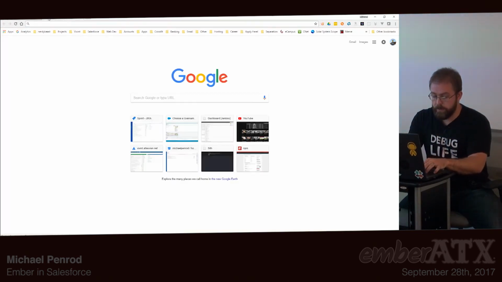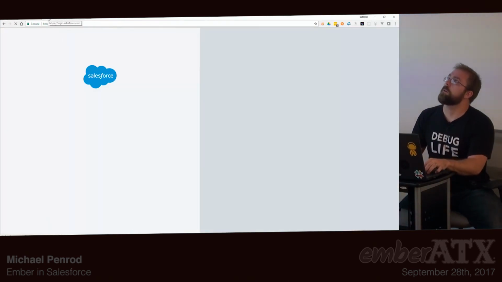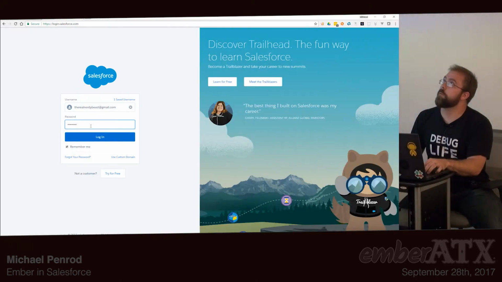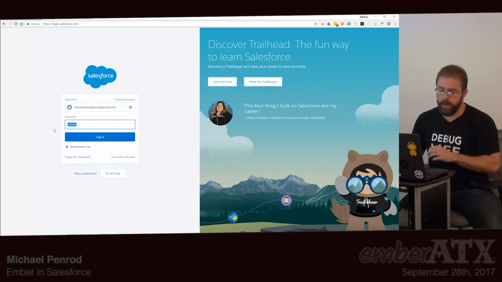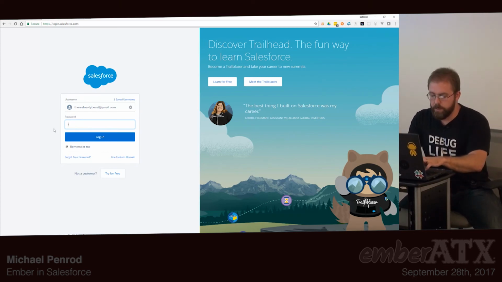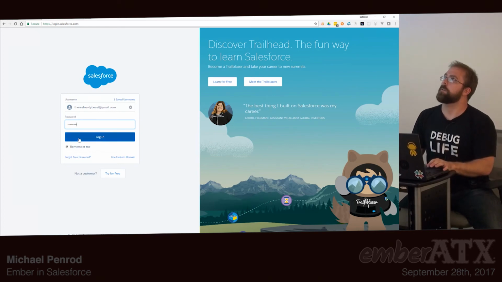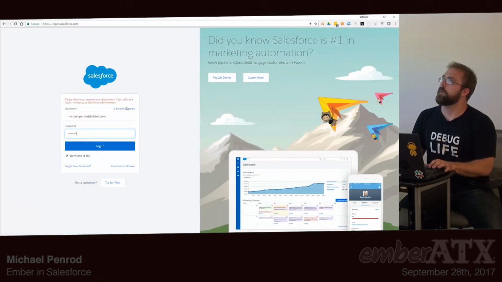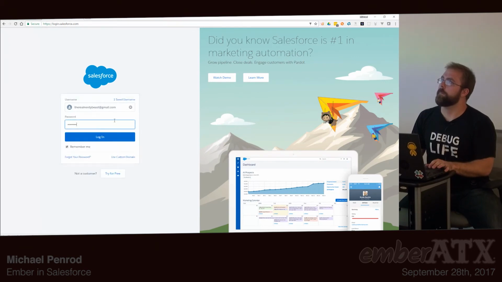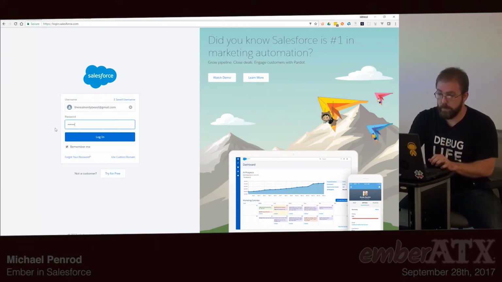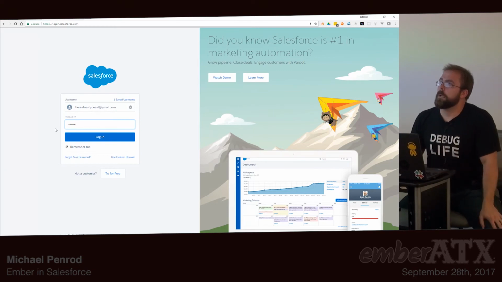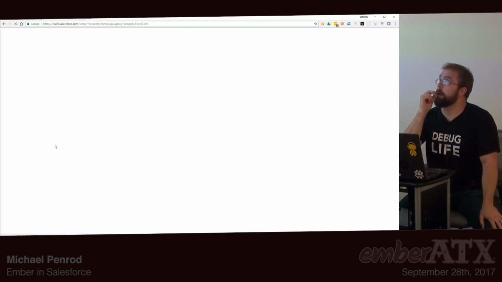So let's log into Salesforce. And they have a problem with their login. It's the way that they do cookies. I'm going to enter this password correctly right now, and it's going to tell me that it's not correct, which is really weird. Using Okta to log in. Yep, it's been really weird. This happened like a month ago. We could only log in using Okta at this point. Yep. So I have to put my password in twice every time, and it's kind of pissing me off.